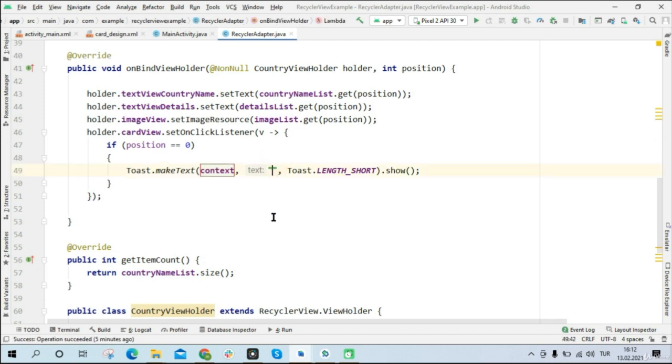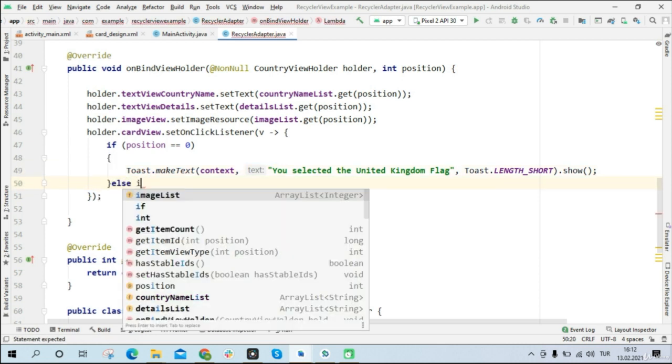All right, so now let's write our message. And now let's create our other situations similarly.